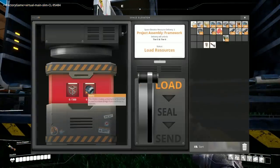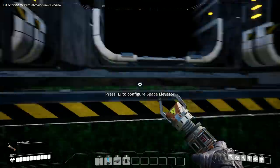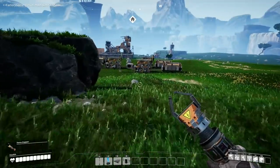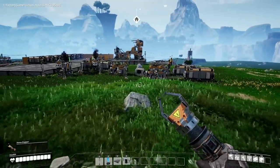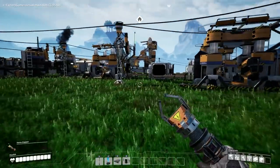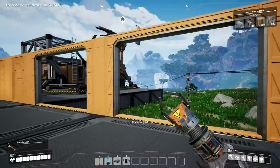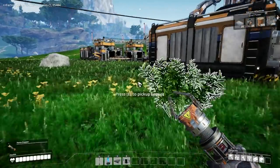Okay, so next stage is motors and modular frames. Okay, we're a little way off that, I think. But more importantly than getting those sent up, as I say, that should give us the ability to start researching coal production. Oh, we've just run out of power. Surprisingly, the coal stuff doesn't take too much. I think I've got everything we need.